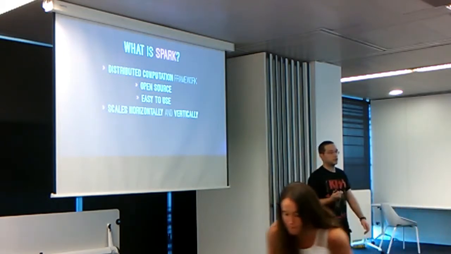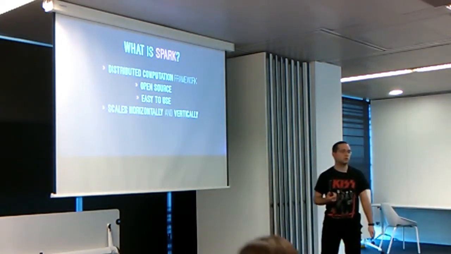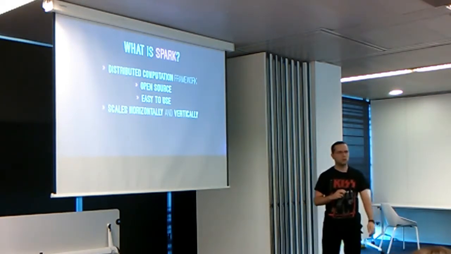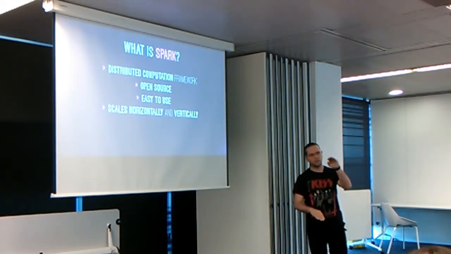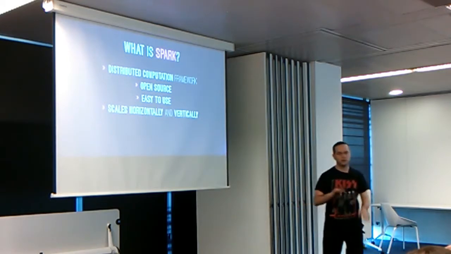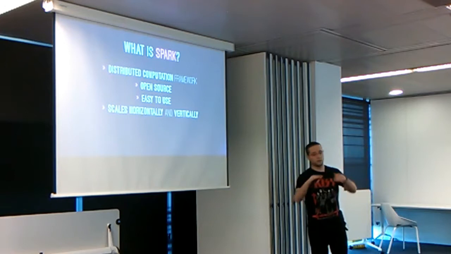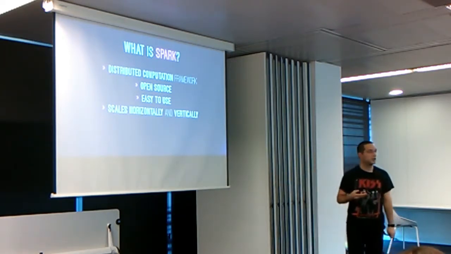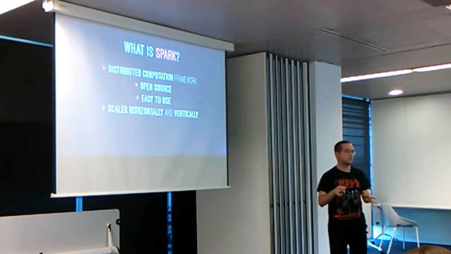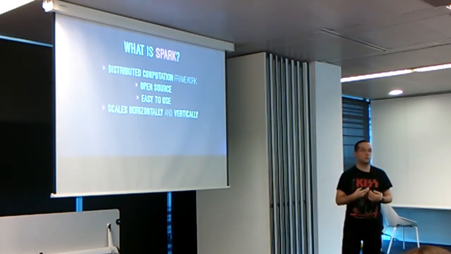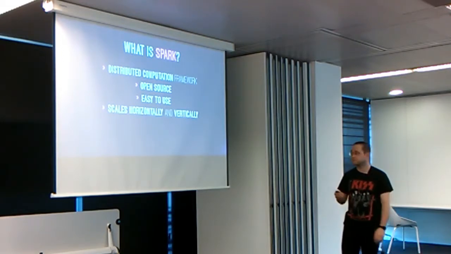The good thing is that it scales horizontally and vertically. So you can always go for one larger machine, which usually is a bit cheaper in the cloud providers. If you go for larger memory, it's better than several small machines. But you can go both ways: a larger machine with more memory, or many machines with little memory, and Spark will handle it seamlessly. If you can set up Spark on all the machines, it will work the same. So you write code once and it will work locally or remotely.